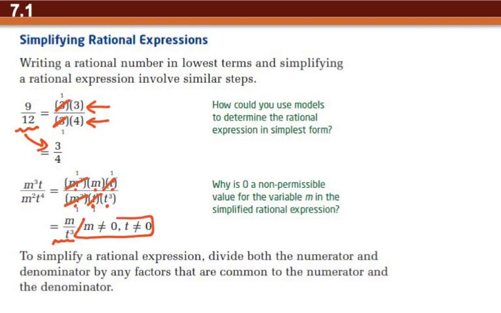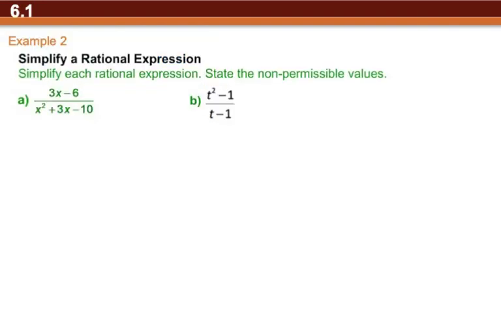What we have at the end here is the non-permissible values worked out. These ones have a slash with the equal sign to indicate that m cannot equal 0 and t cannot equal 0. Whether you choose to put the slash in or not is up to you. We're going to come back to this style of question in the last example, but for now we're going to deal with ones that require factoring. And that's going to be a common thread throughout this entire unit, is you will need to factor a lot and you will need to factor often. I often say, when in doubt, just factor. That will lead you to the correct process.